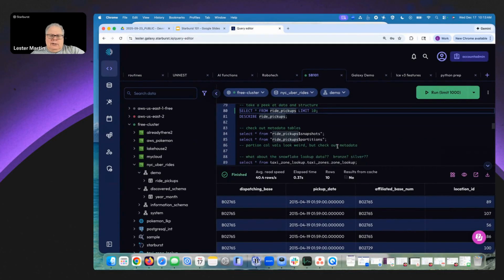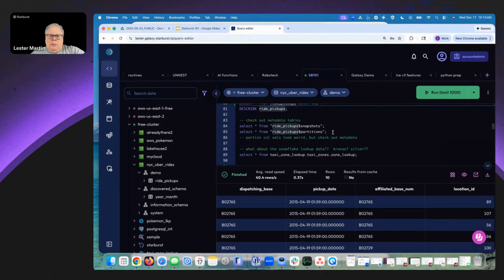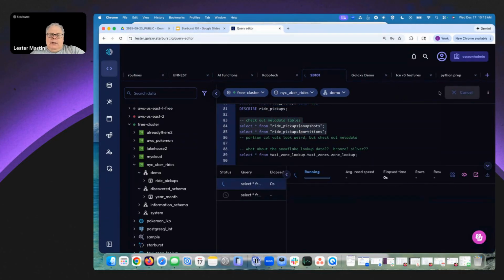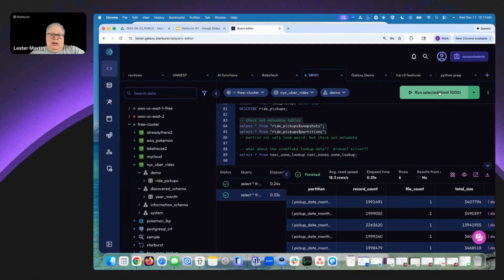Now, I could take a little time and explain this. I will just simply say these are Apache Iceberg tables. And one of the cool features about Apache Iceberg tables is there's a lot more metadata available to us. And that metadata is available to us from query as well, instead of looking behind the scenes and digging things up.